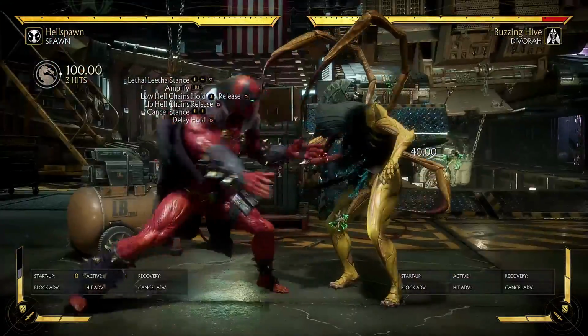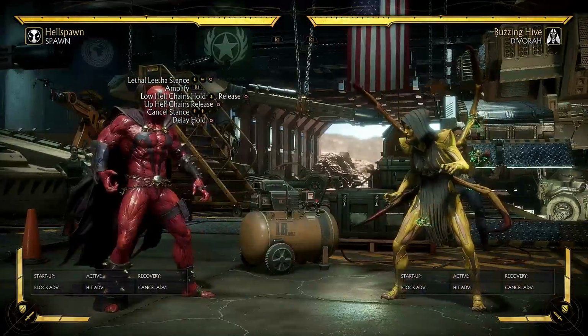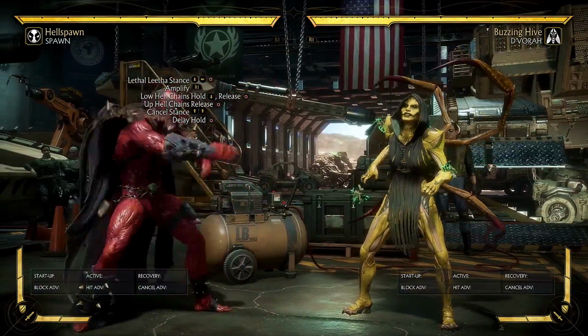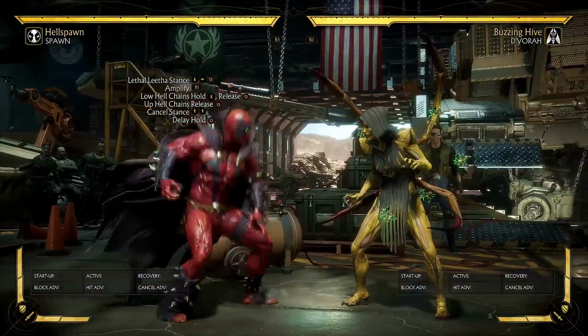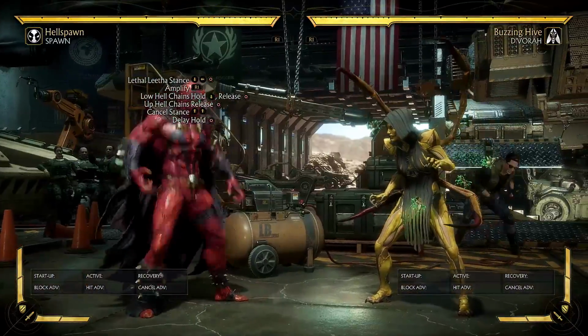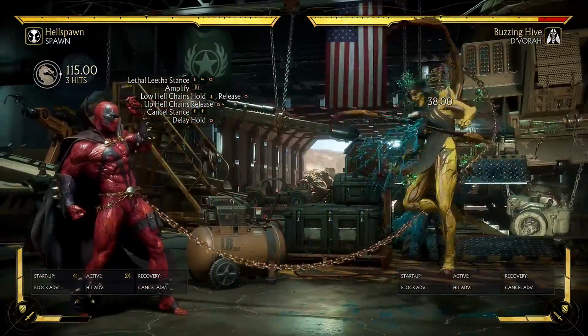So once again, Spawn just has a bunch of stance cancels. He is a stance cancel heavy character. And then on top of that, you can also change what the chains do. So by default, they go up, right? But if you hold down and then release, you get a low attack. And it switches sides. Wow, that's nuts. That looks really cool. And you can also amplify this low.